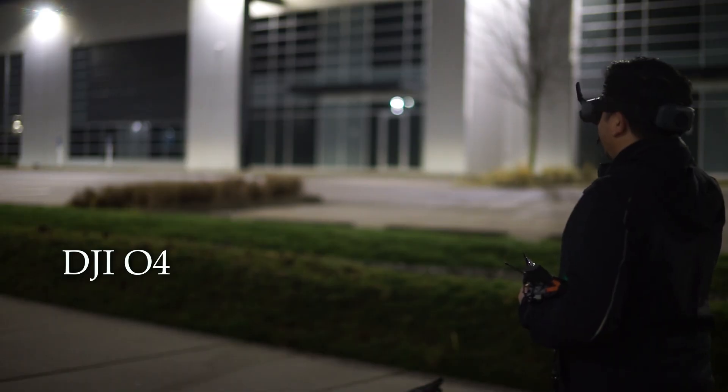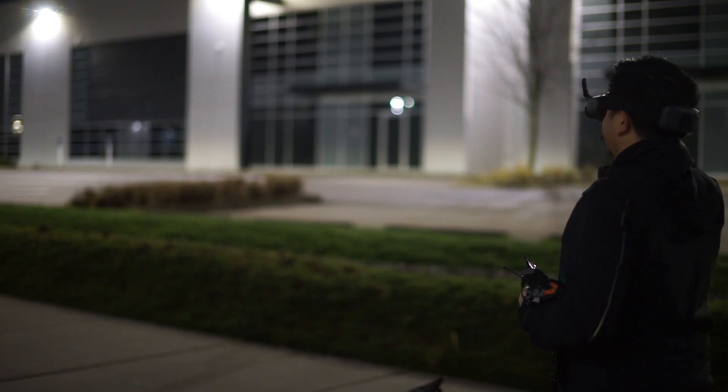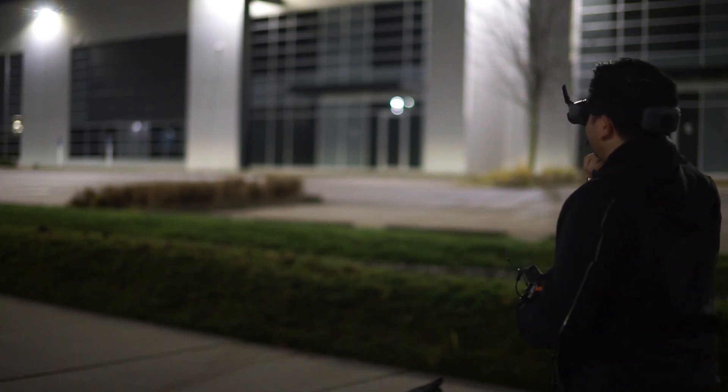Now we're going to test the O4. Putting on my goggles. Already you can see as I go through the settings — same video quality, about 1/140th of a second shutter — ISO Auto is only at 3000. And I can already see much more detail. It's great. Already we've got about a stop or so of extra light.